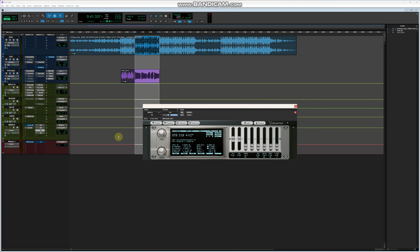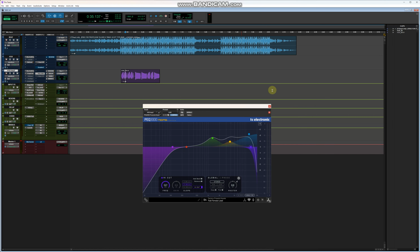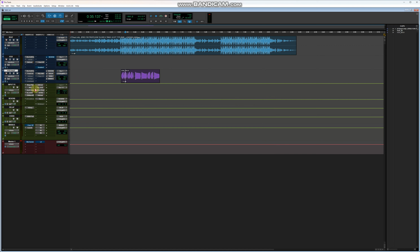But me, I don't have a problem with this because I don't put them on my track. I use the aux and send the signal over to my tracks and work from there, because they don't take a lot of CPU when they're on an aux channel, rather than putting them on the track. They will take so much CPU, because here I have nothing. I only have this and EQ, and that's it. Everything was done here. So I'm taking a lot of weight off my PC so I can have freedom working.